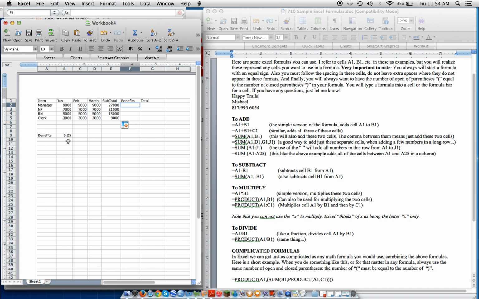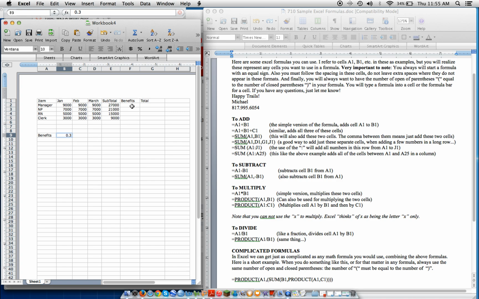But a simple version is to have a number where we say, well, we're going to multiply all salaries by 25% to get our benefits. Actually, I think the cost of benefits has gone up. I'm going to go ahead and change that to 30%. So whatever we pay our employees, if the CFO alerts us to this, you can simply multiply salaries by 0.30 to get benefits, we can certainly do that.